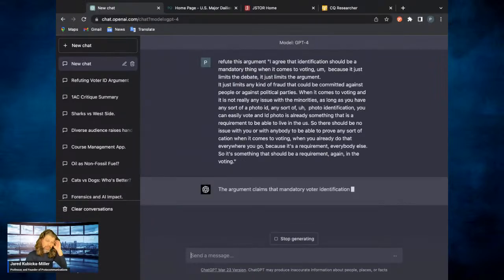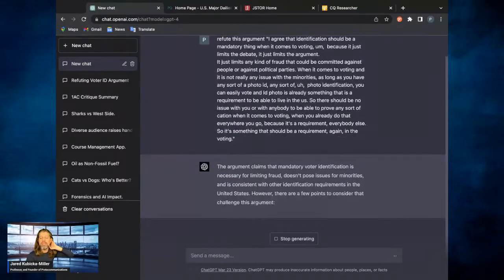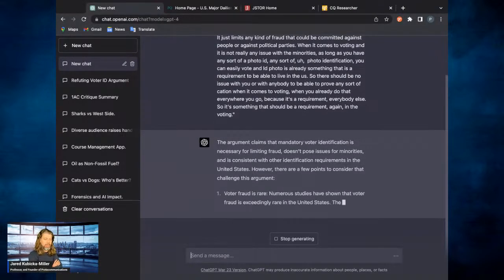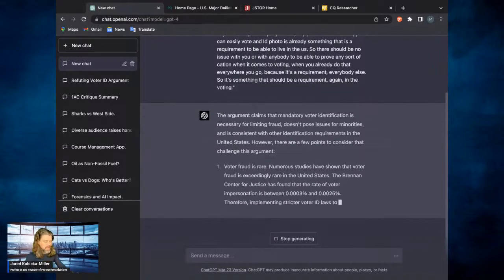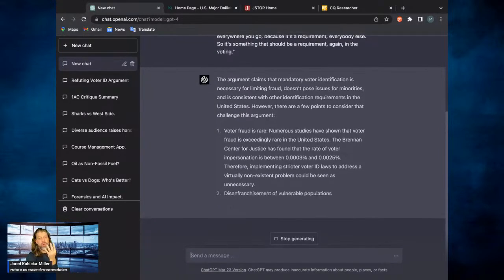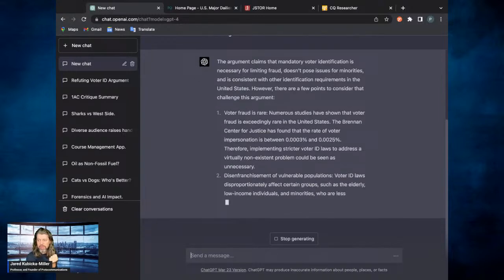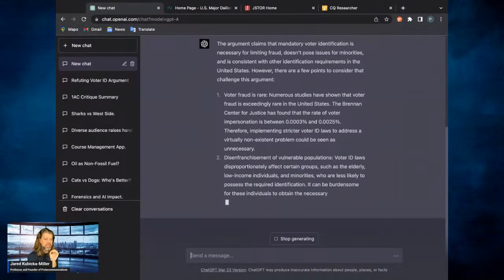All I said was refute this argument, and I pasted in an argument from a transcript that I got from somebody else who is in favor of voter ID. A few things to understand if you can't read what it's pumping out right now. What I want to illustrate on this one is what's known as 4-point refutation. I hope I'm not skipping too much. Please let me know if my signal is too choppy.